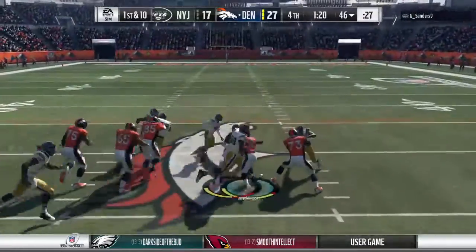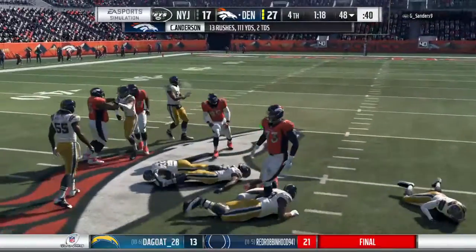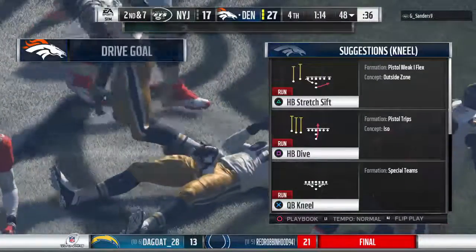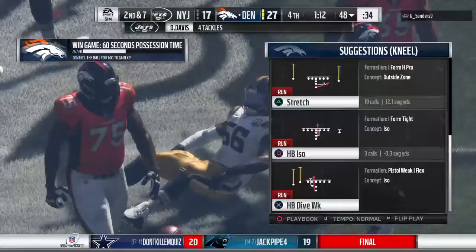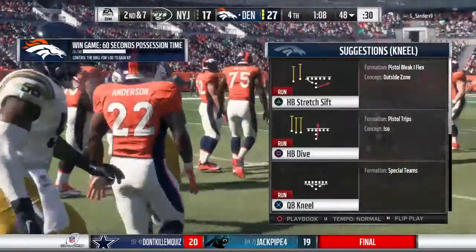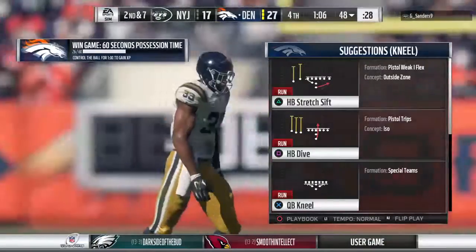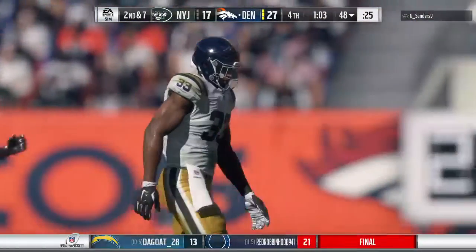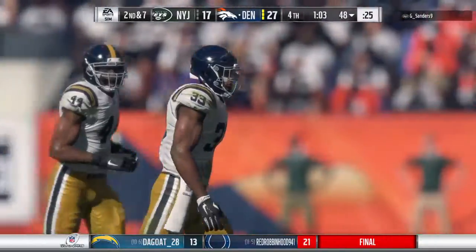They run it again with Anderson. And he'll fight his way forward to about the 48-yard line. 3 yards on the pickup there, and it'll be 2nd down. Well, if the coaching staff's doing a good job upstairs, they'll file away what they just saw from the defense right there. They sold out to stop that running play. I'd say keep that in mind. They want to try that again, go play action, hit them over the top.